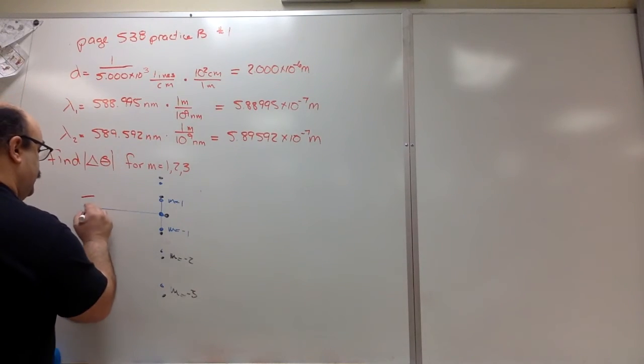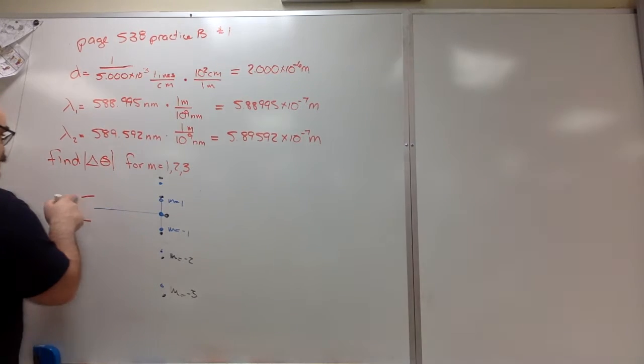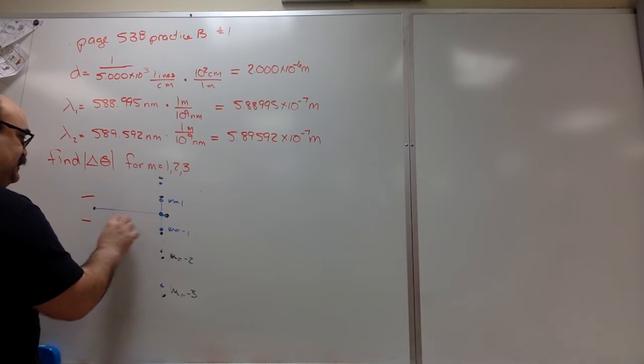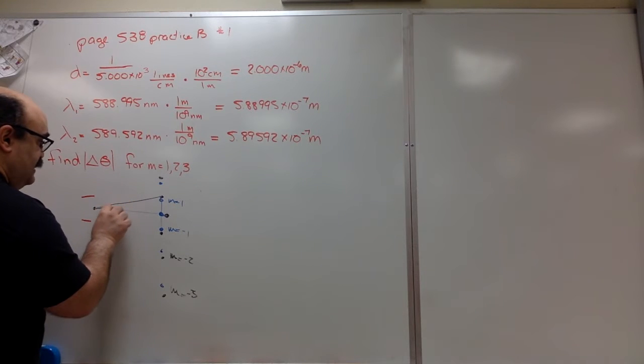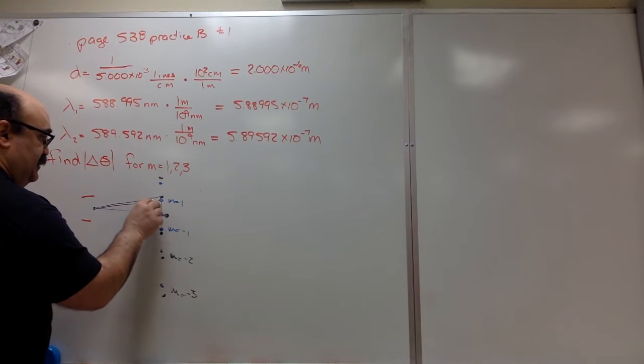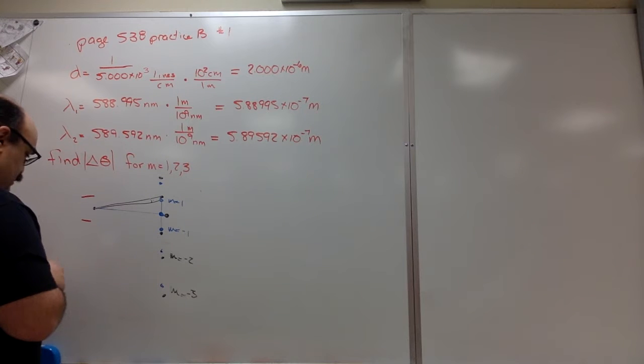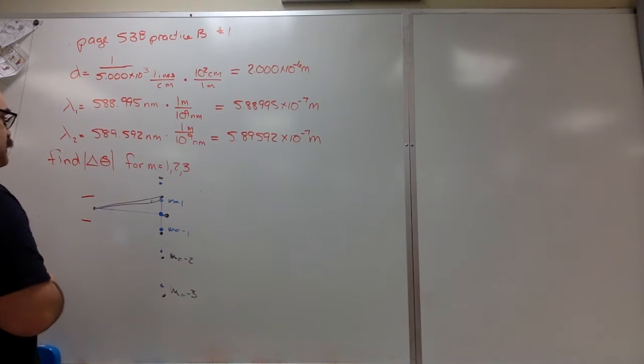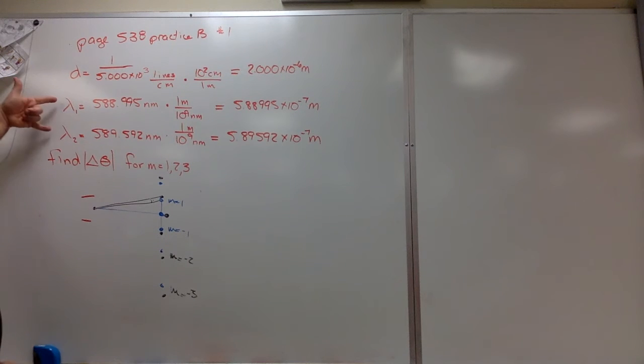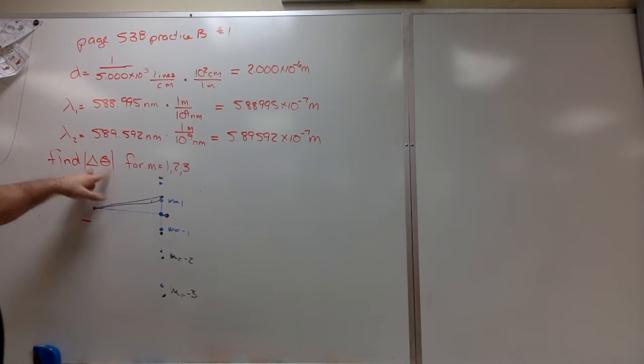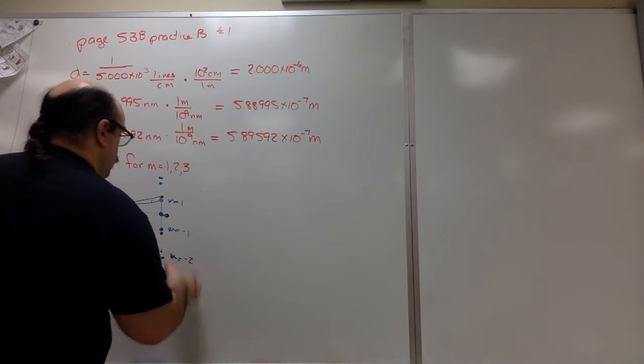I suppose I could draw that out. If this is the center line, these are the slits. So there's my center line, and this is my angular difference. This is what I'm looking at here. I'm going to solve this for m equals 1, 2, and 3 for each one of these. I'm going to find the angle, and then I'm simply going to take the difference of those angles. Since I'm only looking at the difference, I don't care whether it's positive or negative, so I just put the absolute value signs around delta theta here.